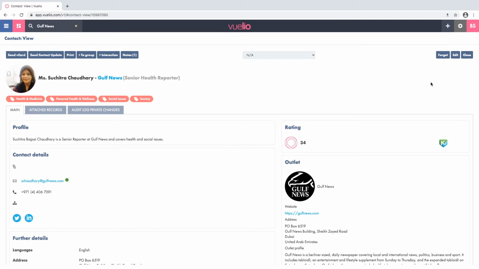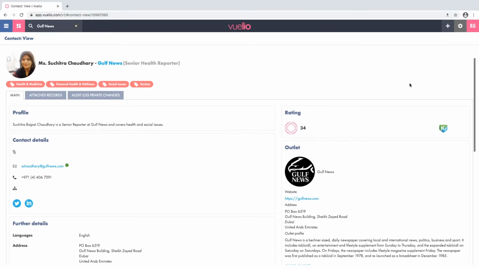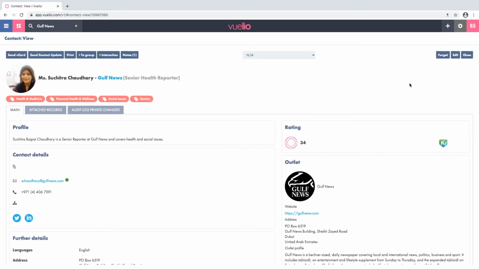We couldn't see it, none of our other clients could see it. Sometimes people don't want to give out their mobile numbers to us, or they ask us not to list it, so obviously we would respect that. But if you do have it and you want to add it, you can add it yourself on your own account. And then we also have a close button here, which just closes the record card.